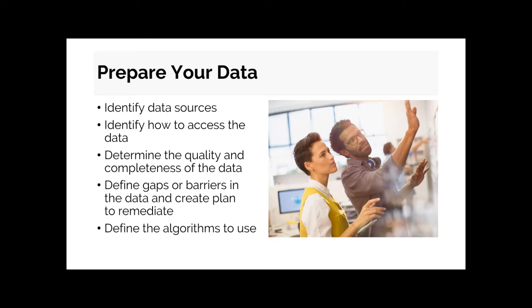So first, identify your data sources. Data could be in different formats or reside in varied locations and systems that may need transformation to a core set of attributes and formats. And when I say a core set of attributes, you could have varied systems that categorize data in a slightly different manner, and to be able to analyze that data, you want to synchronize them into a core set of categorization.